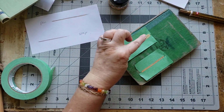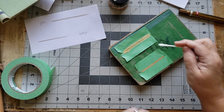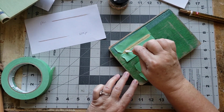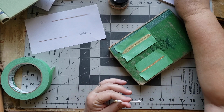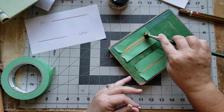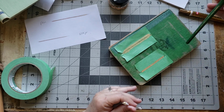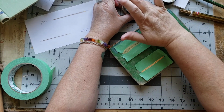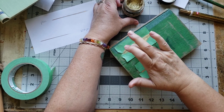I do want to burnish that in a bit. I'm going to just use a Q-tip, a little cotton swab here, and give that a little rub and burnish it. And I'm going to give it a bit more because some of it I can see. I'm up close down here and I can see it. I'm wondering if my brush is rubbing it off. There's quite a texture on this cover. I'm going to use my finger and really rub that in with just my finger.